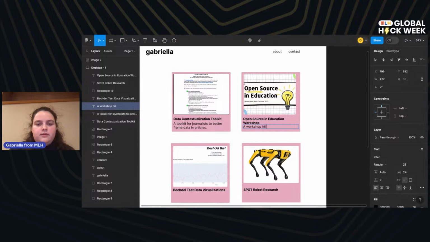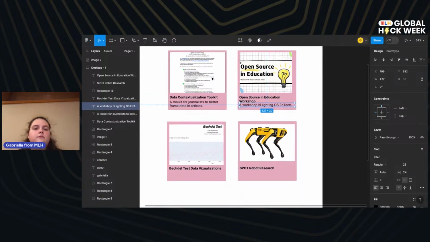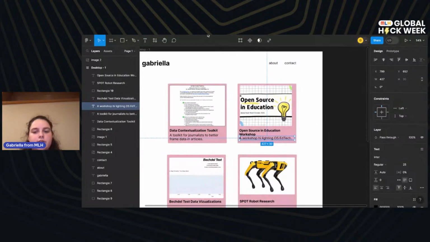A workshop highlighting technology. I think also a good idea for these is to add a date and a little bit about the technologies used. But next, I'm gonna walk through how you do the about copy as well as coding this up. So on the about page, it's going to be relatively simple.